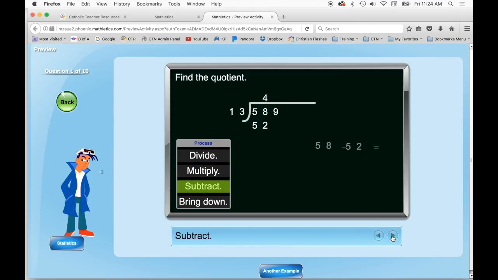And then when they're at home, and this goes for any of the activities in Mathletics, every single activity in Mathletics has a preview and has the unlimited practice problems with that question mark. So you go ahead and continue to go through. And then once the example finally gets to the answer, you can continue going to another example.